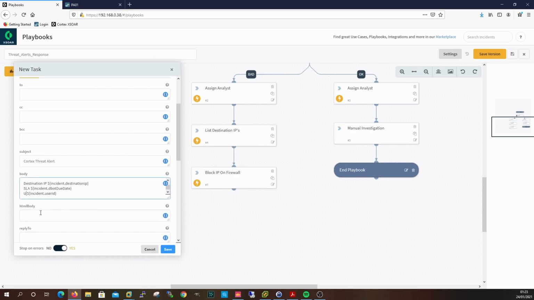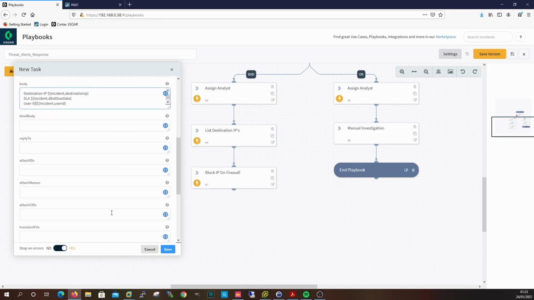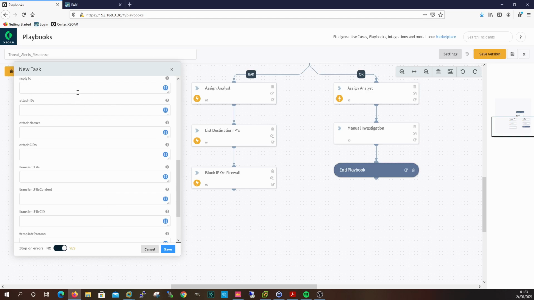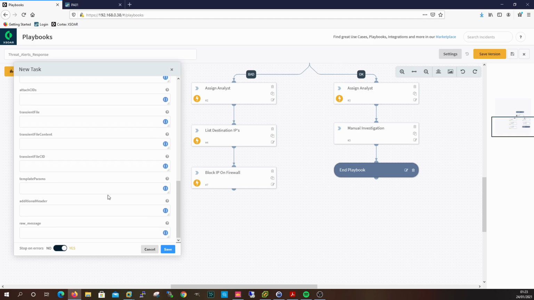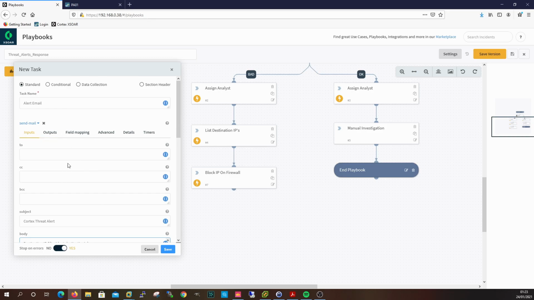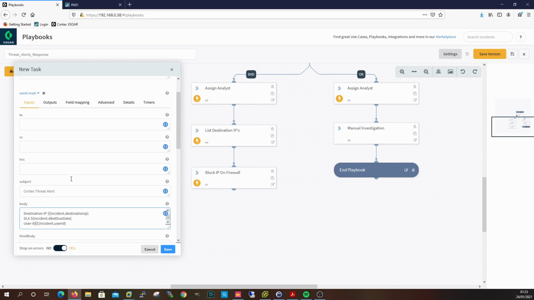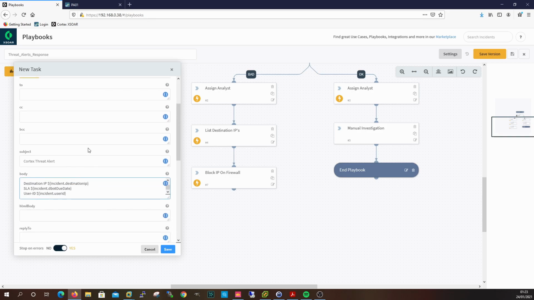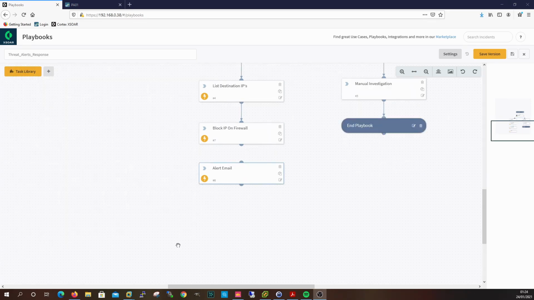Which in this particular instance we don't. Okay, so no reply, and that will give us our email to go out. I've just added the email address in there, and we'll link this up.